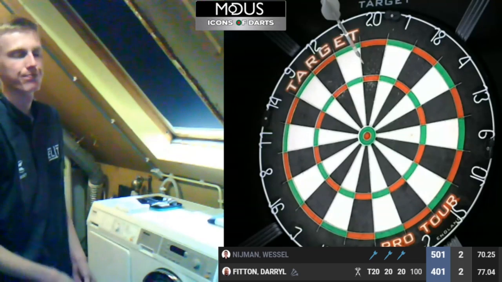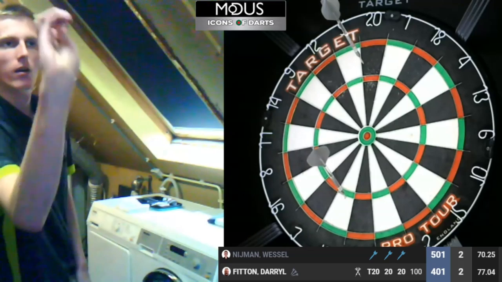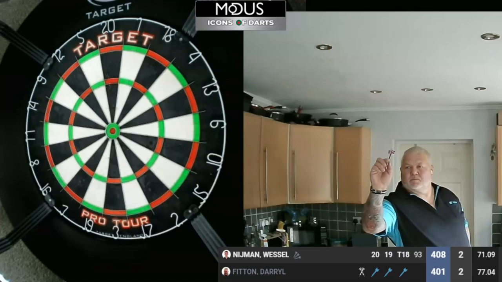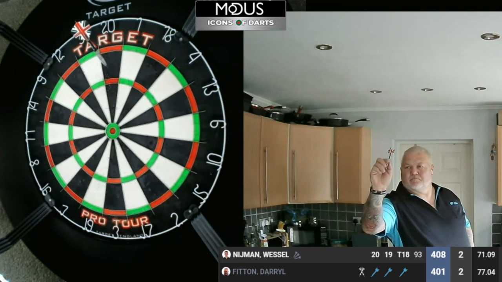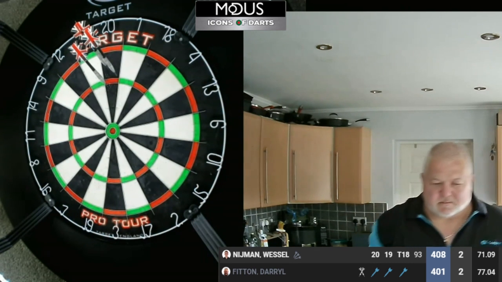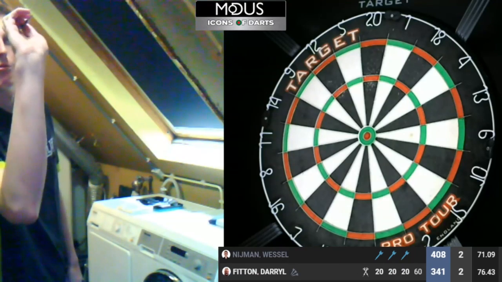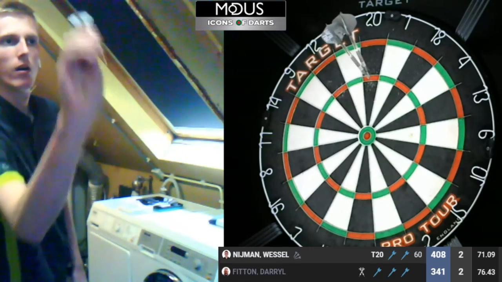Still to come today, David Evans against Scott Mitchell in our next match. And Aaron Monk against Paul Nicholson. Daryl Fitton back in action against Adam Huckvale. Scott Mitchell against Vessel Nyman. Paul Nicholson against David Evans. Daryl Fitton against Scott Mitchell. Paul Nicholson against Daryl Fitton. And our final match, Scott Mitchell against Paul Nicholson.